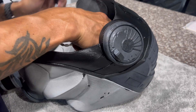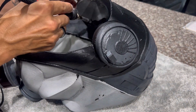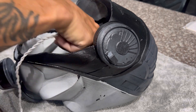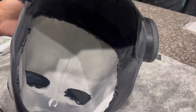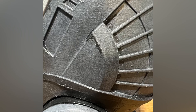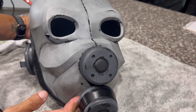Once that was complete, it was time to start assembling. I grabbed my hot glue gun and did some spot hot gluing to temporarily hold the pieces in place, then took my soldering iron and did a more permanent plastic weld, making sure everything would stay in place firmly and properly. Taking a welding shield and cutting out some eye lenses and hot gluing them in place was the final touch for this helmet. Taking a final look, it really did come out great, and it's crazy to think we didn't do any sanding — this helmet still came out looking absolutely awesome with a one-of-a-kind custom look.